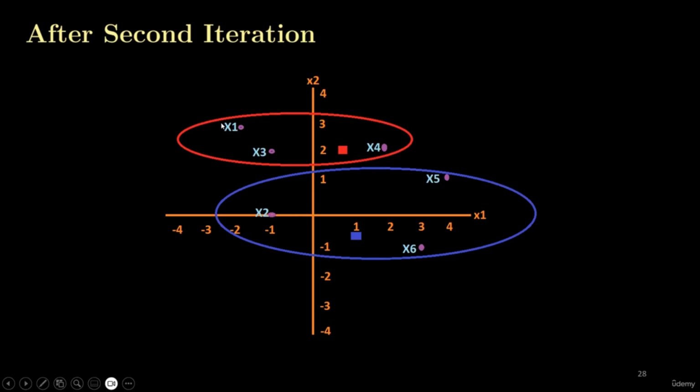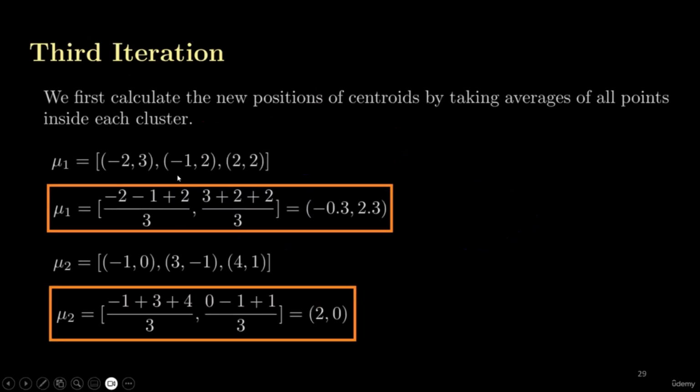So you learned in the previous lecture, which was the implementation of the K-means algorithm on 1D data, that you have to keep calculating the averages of the centroids until the algorithm converges. The point of convergence is achieved when the centroids do not move further. So after this, you will have to calculate the position of the centroids again by calculating the average of each data point. So this is our third iteration.